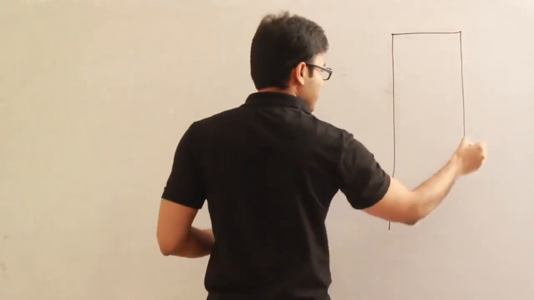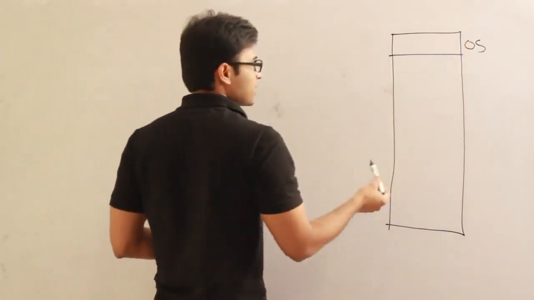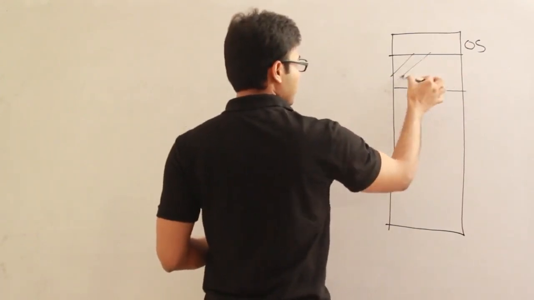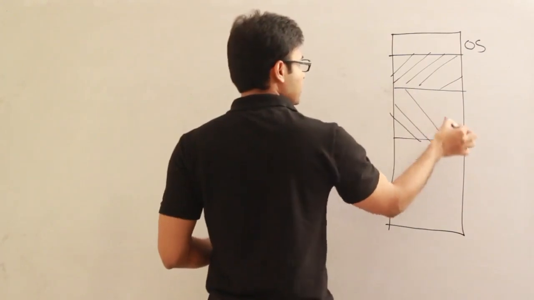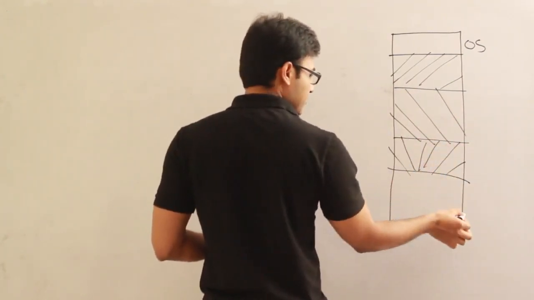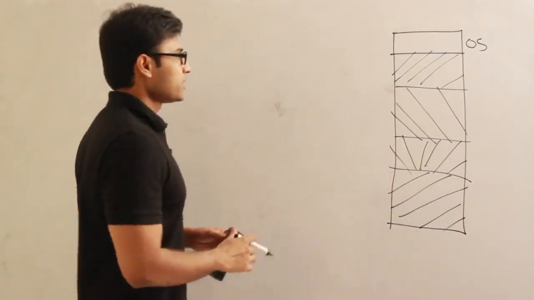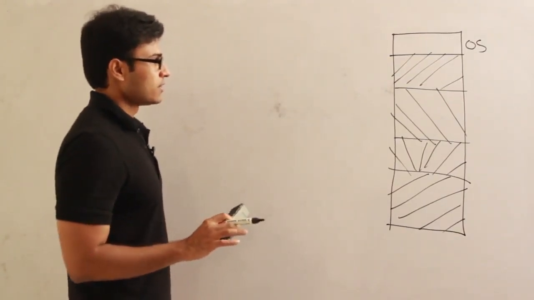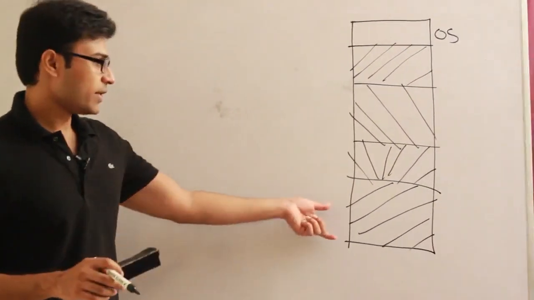We have main memory here, this is the operating system, and this is user space, and say we have got 4 processes initially, occupying the memory like this. One process, then a second process, and then a third process, and we have given the memory in such a way that there is no internal fragmentation and no wastage as of now. So initially it will be beautiful, everything will be very good. There will be no internal fragmentation, no external fragmentation, and whenever there is space, that space will be at the end.